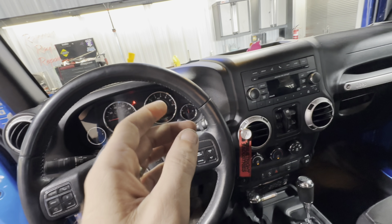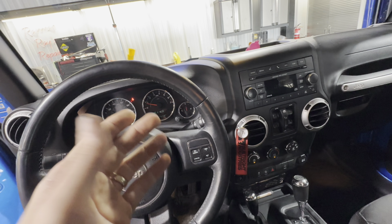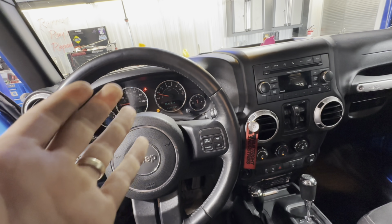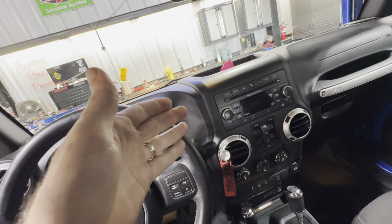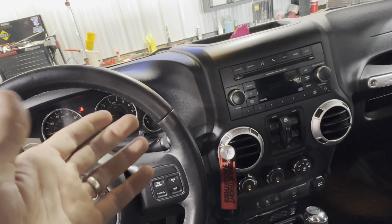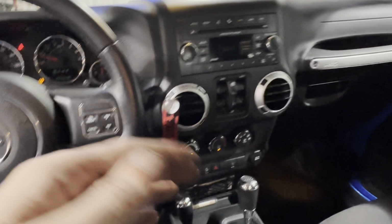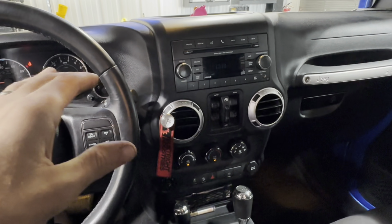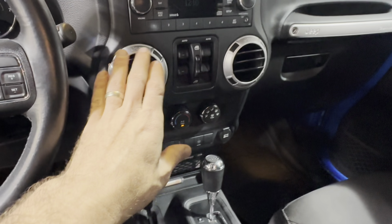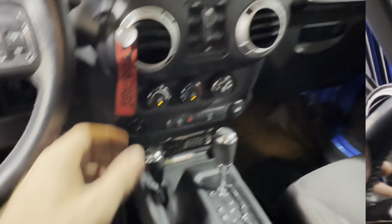I don't believe that the AC system has a charge level issue, but I also can't confirm that because this is the 1234YF refrigerant system and I only have the 134A machine. Normally what I would want to do is just go ahead and recover the system, weigh the refrigerant, and just rule out a low charge, because a low charge condition can give you a discrepancy amongst temperatures at your vents.